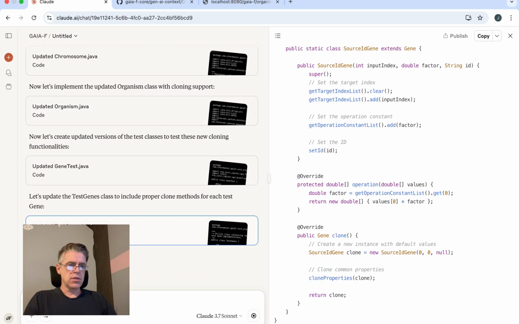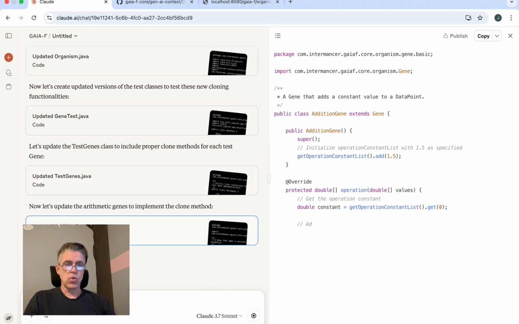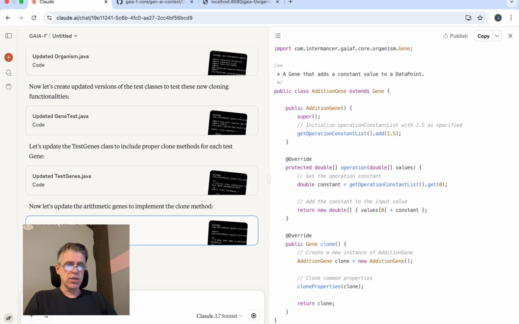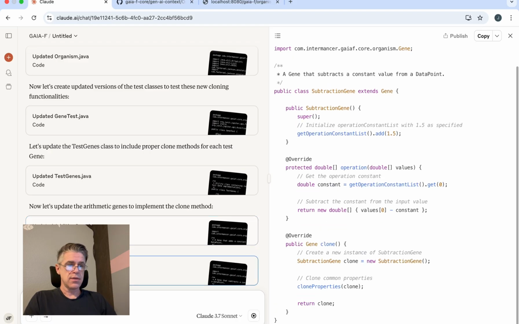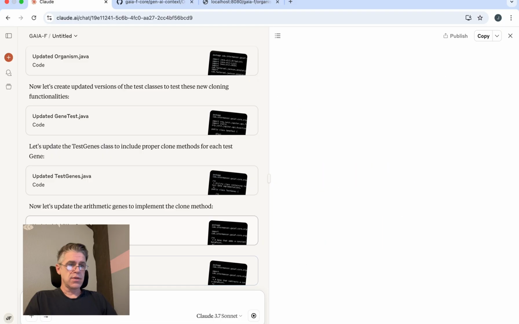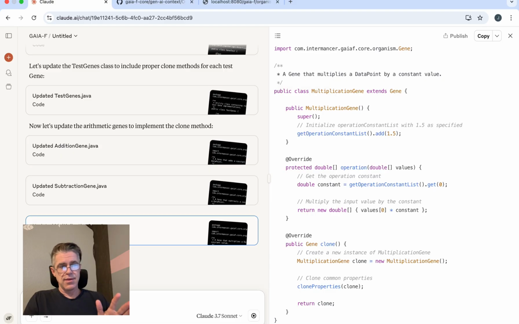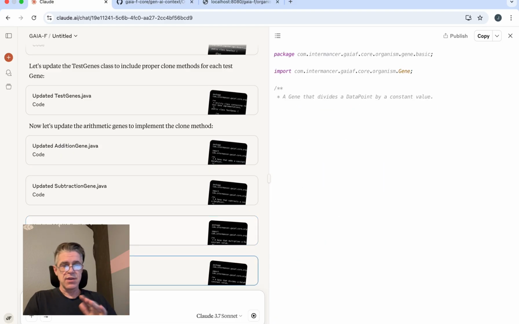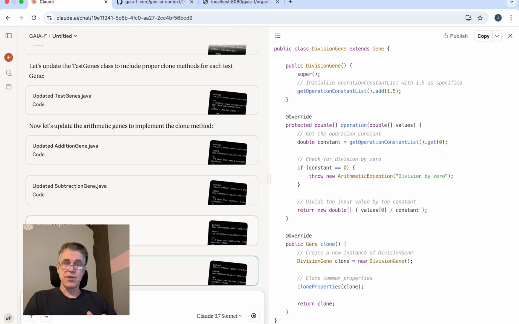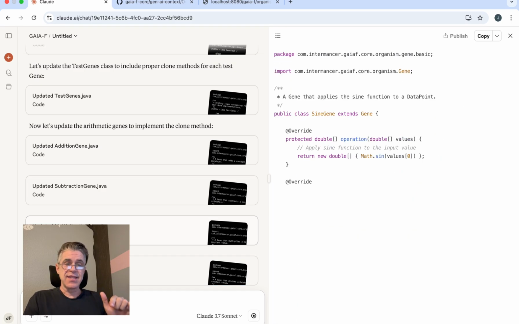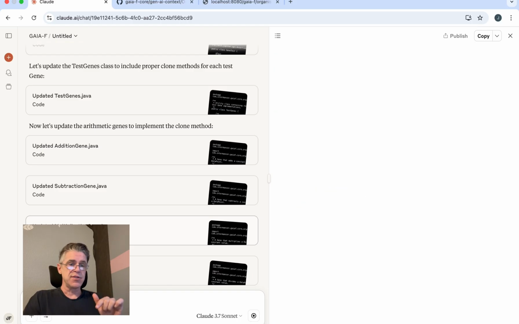Update test genes, that's good. Addition gene, ooh, it's making all the changes to the individual genes. That's good. Operation. Wow. Okay. At first it wasn't impressing me because it added that unnecessary clone to the organism class, but I didn't even tell it that it needed to go through all of the basic genes and update those, and it realized it needed to do that on its own.